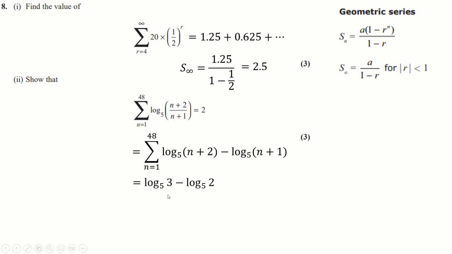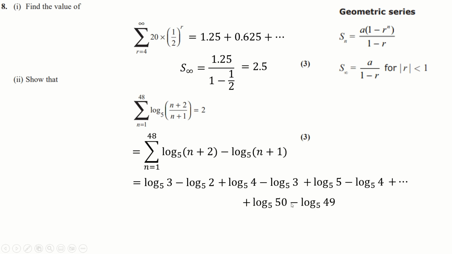So that's the first term, when you put in n as 1 to both these things. Then put in n as 2, and you get this. And then put in n as 3, and you get this. And what you might notice is that this cancels with that, and this cancels with that, and so on and so on. The last term, by the way, when you put in n is 48, will be this.